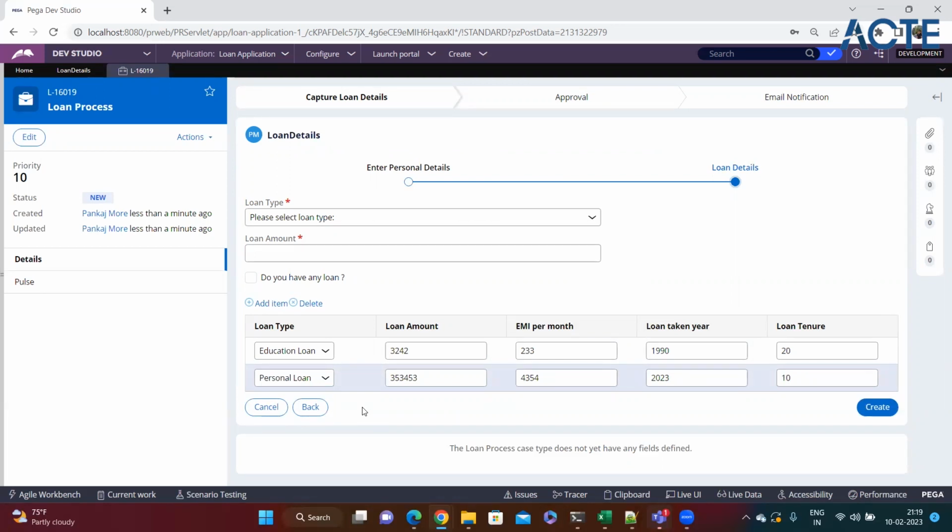This table layout is basically used to display the page list property, because a page list property is a list of pages. You can see that one page for one record got added, and then another page got added, like that.